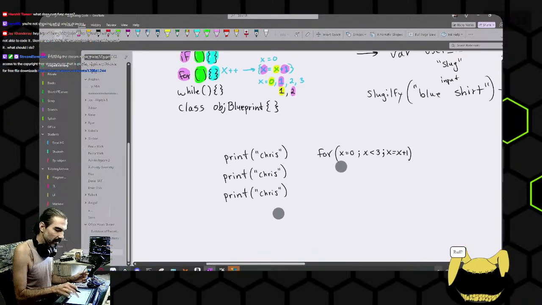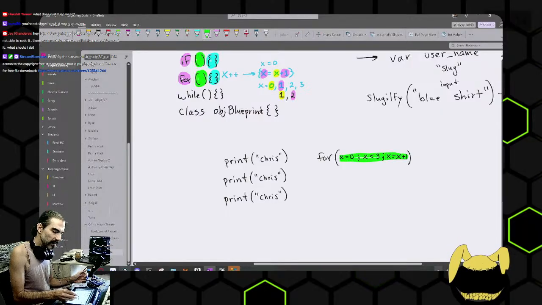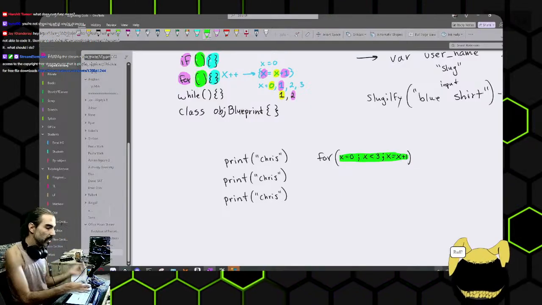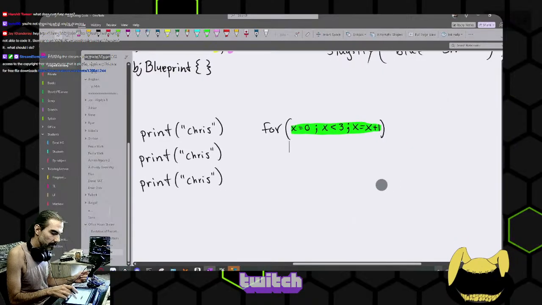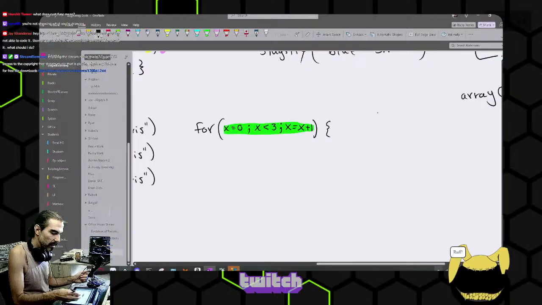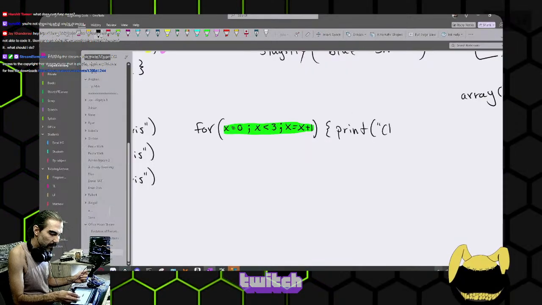So this is where the for loop is a little bit extra, thinking about that conditional input. But this input's basically defining how we're going to be running it. And then I can say, all right, now I have a loop that goes 3 times. And to keep it simple, I'm not going to go to the next line. I'm just going to put my block of code here and then put print Chris.